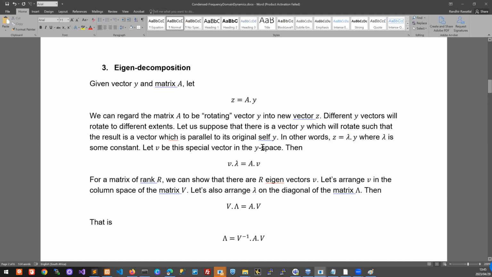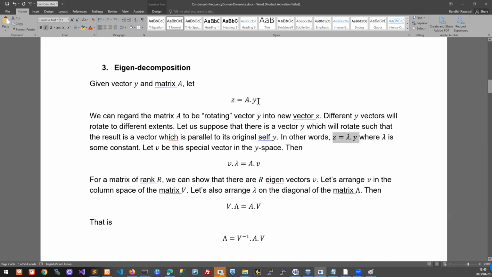And you can experiment with this. You can propose a matrix of constants and try out a series of values for y, and you'll find that there are certain vectors where the result is parallel to the original vector. And there are some nice videos on YouTube. If you look at the channel 3Blue1Brown, or videos by Zach Star, you'll see some nice visuals of that. So let's take as a given for now that there are certain special vectors with this property.